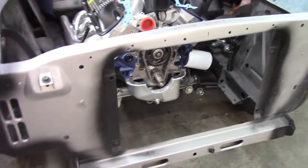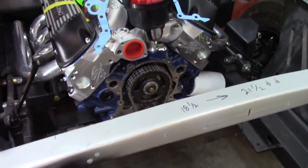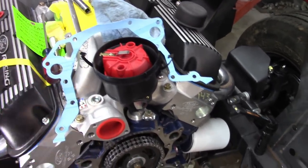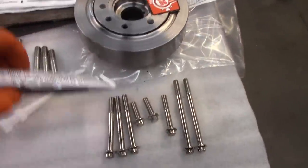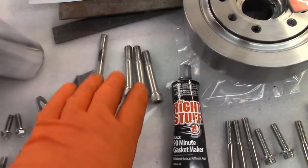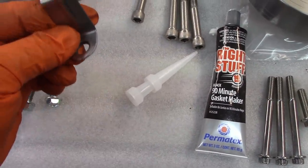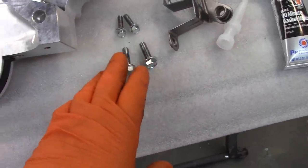All right, I think I am ready to install this. Everything's cleaned up. I cleaned any kind of oil or anything off of the surfaces. I have this gasket, which is going to be between the main housing and the block. Over here, I have my bolts laid out. There's a specific set of bolts that are indicated here for the water pump section. I have the other bolts I'm going to use. I have one that's a little bit longer where it attaches this bracket. And I have the bolts cleaned up for the oil pan.